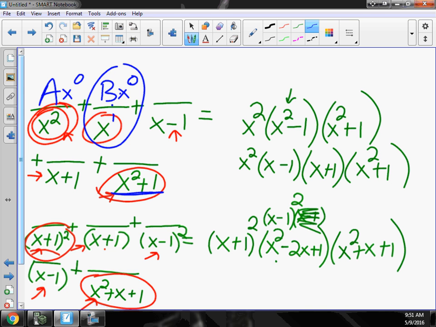Okay? So I'm just going to go through A, B, C, and keep going until I run out of letters. And again, this is going to look really weird. Just hang on. So this will be without those. I don't need to put those. A, B, C, D. Now I get to the quadratic, and I'm on letter E. So it's going to be Ex plus F. I know, hang on. So what I've done, I have a quadratic in the bottom. So my numerator needs to be linear. Quadratic in the bottom, numerator needs to be linear because I need it to remain proper, and the degree of the top has to be 1 less than the degree of the bottom.